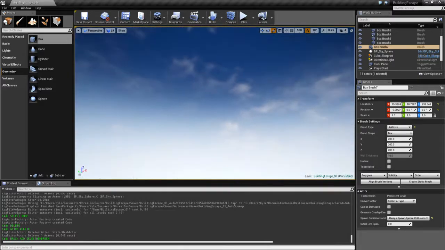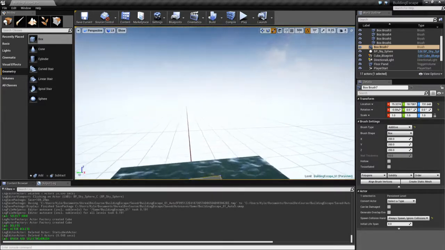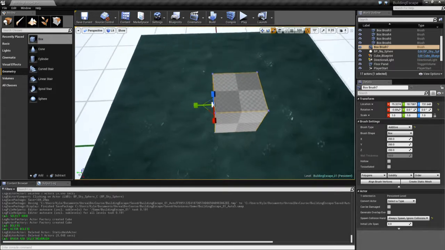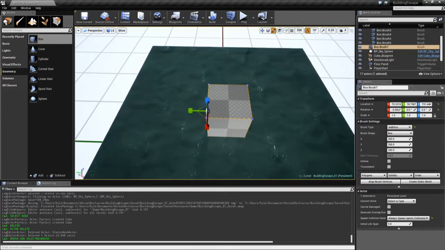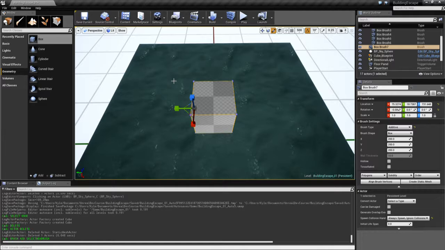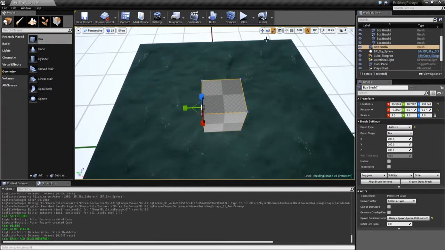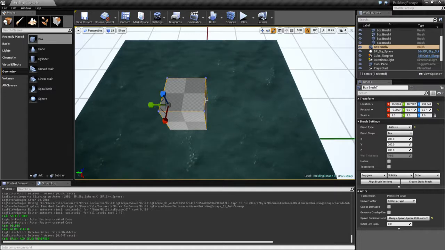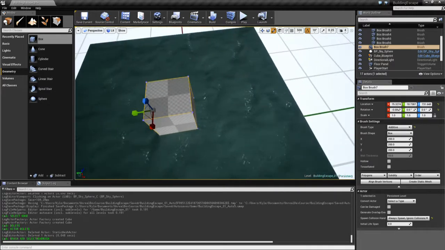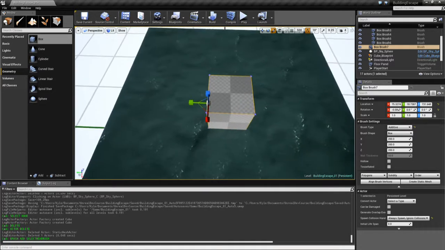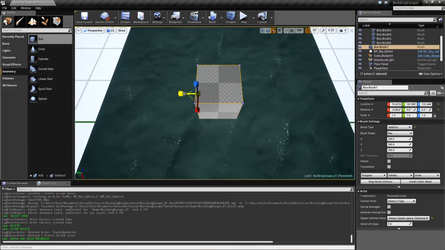So in order for this to be used the way I want it to, let's say I wanted this wall to scale over here and be aligned with that wall, you would move the pivot to the opposite side and then start scaling it there.